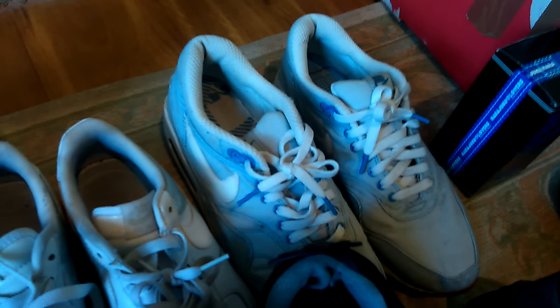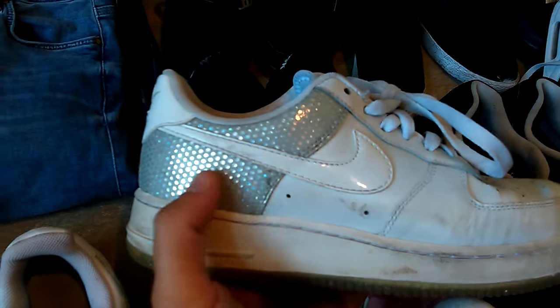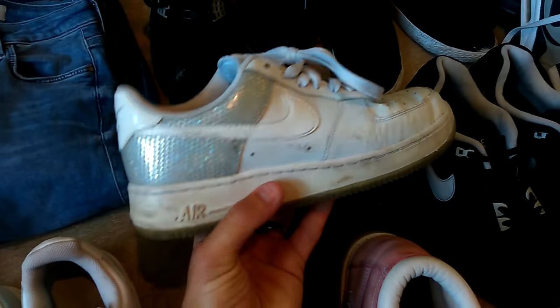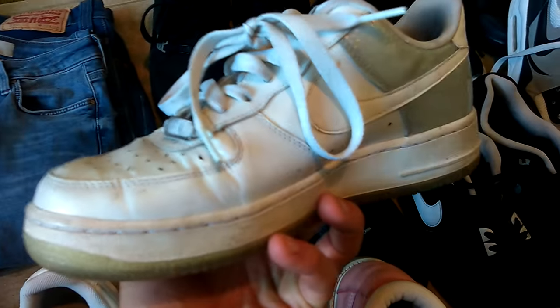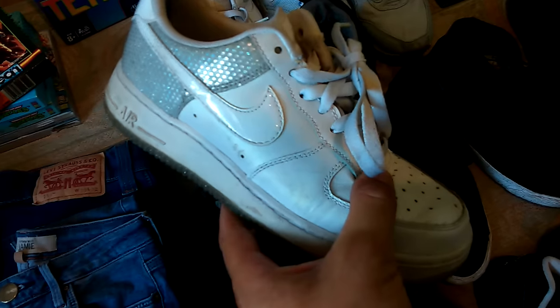The back ones here - another pair of Nike Air Max 90s, four quid. They've got sort of a tea towel-y pattern on them, quite interesting. And then these ones - my wife's going to be thrilled. I had a pair of these already; she was wearing them and quite enjoying them. I meant to take them off eBay but I forgot, so I just sold them and she was really pissed that I sold those. So I found a replacement pair for her - size five and a half, really good nick. Maybe I'll give them to her, maybe I'll just sell them on again and won't show her. No, that'd be cruel - I will show her. If I didn't, I think I'd get about 25 quid for them anyway.